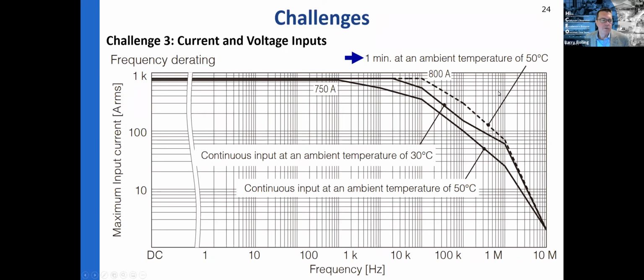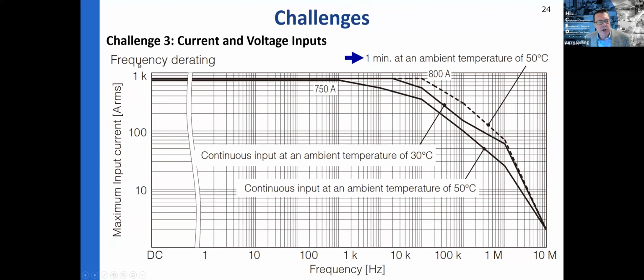So we said, okay, we'll sell you another clamp. So that's the answer to story number 1, what happened. So about this frequency derating chart, all CTs have this. They're based on continuous duty cycle, unless they say 1 minute. I have one spec on this same clamp that says just a few milliseconds. You know, you can hit some of these clamps at 3,000 amps for just a few hundred milliseconds.